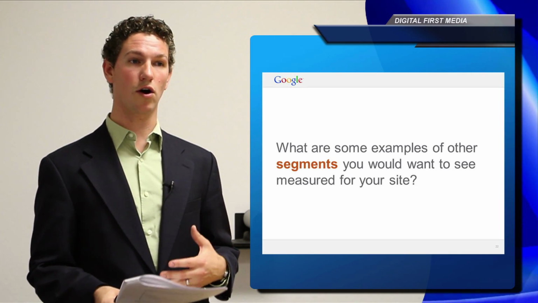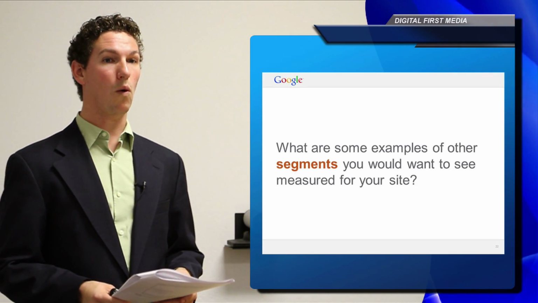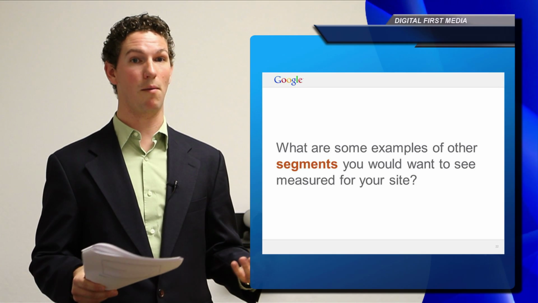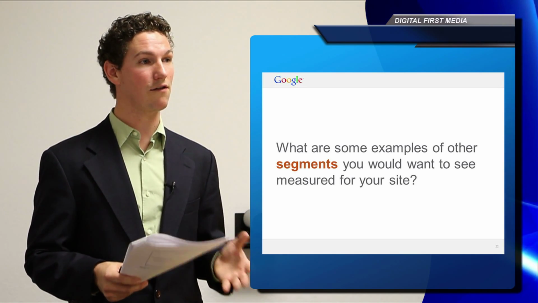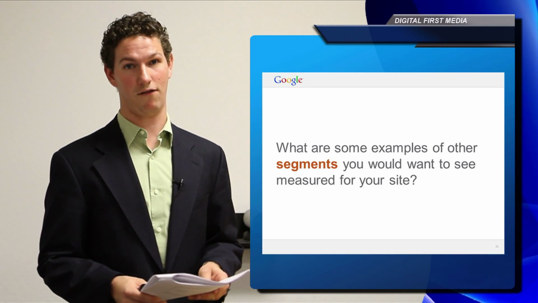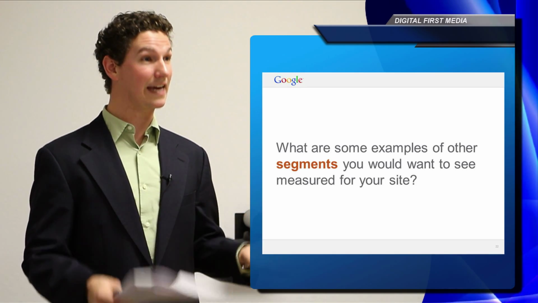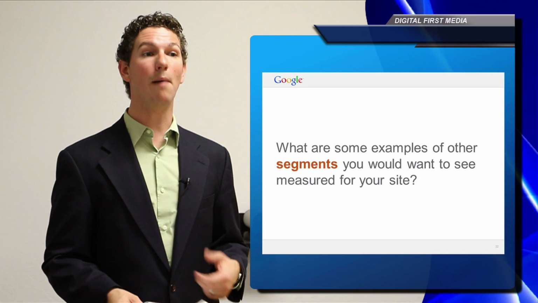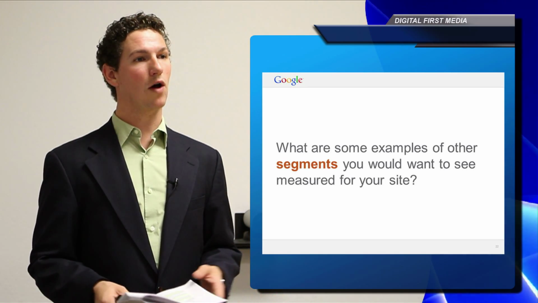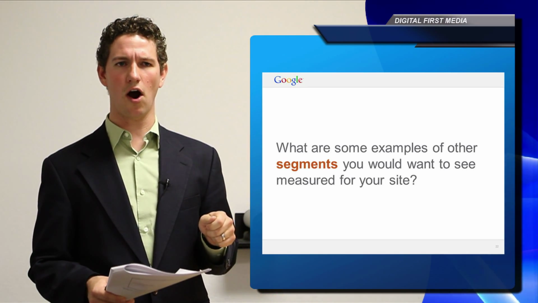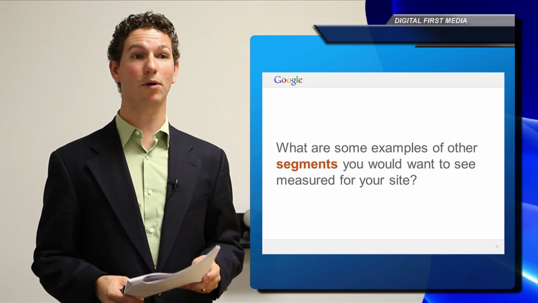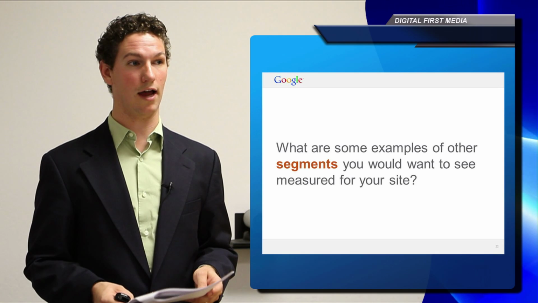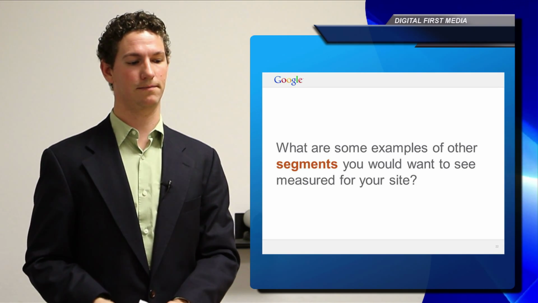Also, the number of words per keyword. Where are you driving your traffic from? Are you getting long tail keywords? You can use these segments to gather great information about how you're driving your traffic. Also, if you have e-commerce websites out there, abandoned funnel visits. So how many people are adding things to their cart and abandoning them later on? Using this segment, you're able to see what your performance looks like from the abandoned funnel visit.